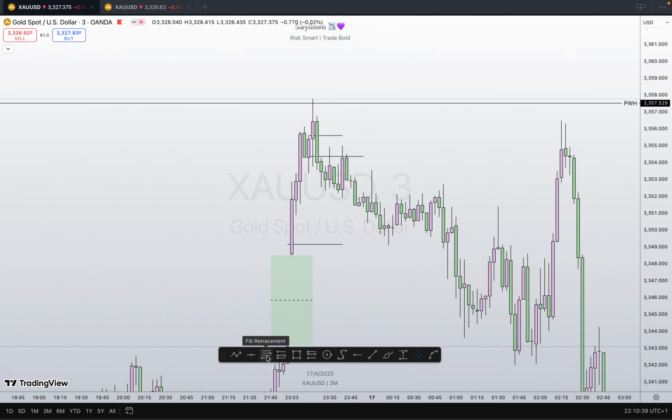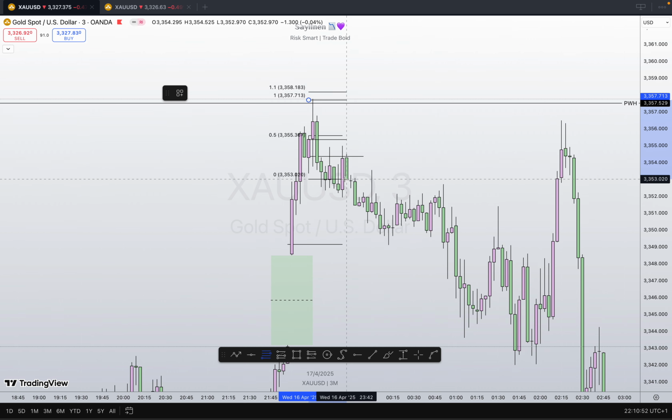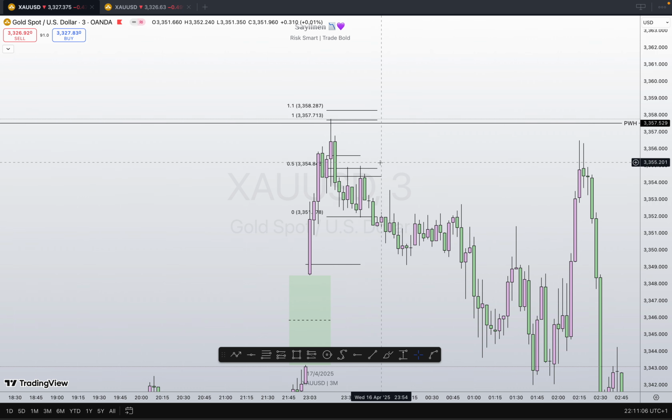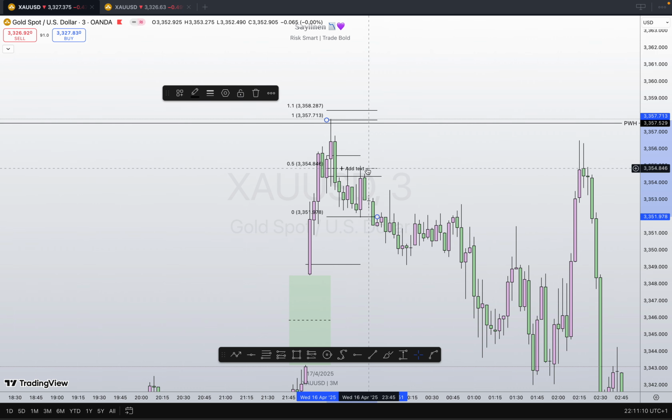If I should take my fib retracement tool now and mark from the top of this week down to where price closed below this low, like the full body of the candle kept on closing below this week here, somewhere right here. Let's say we'll go as down as this, depending on how you mark it though. Go as down as this, somewhere here to the week. You notice that price tapped the 0.5 level, that's tapping the premium level. But then let's take this out.